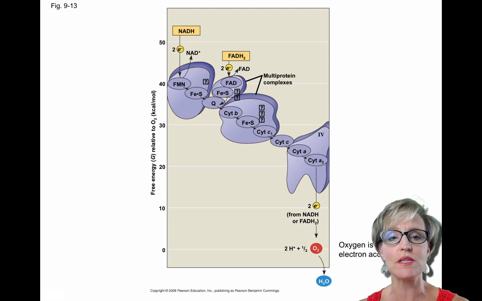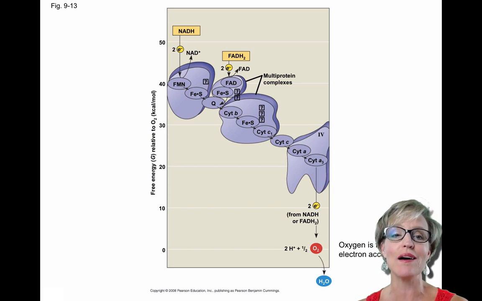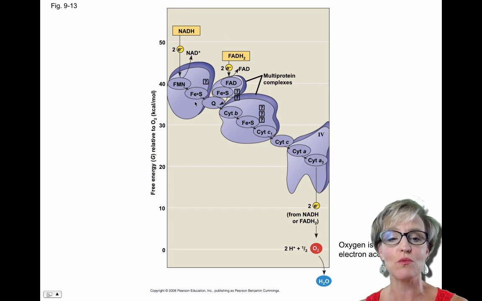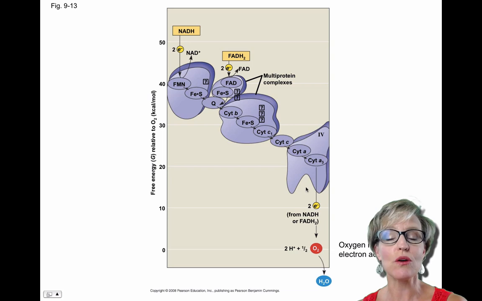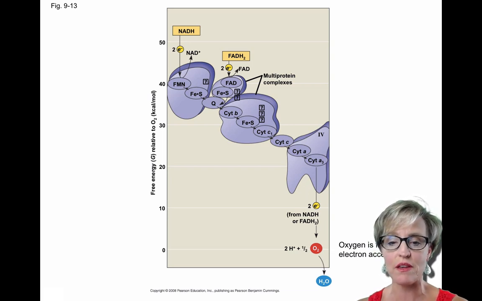We'll see another diagram of that in a minute. But for now, each of these proteins is more highly electronegative than the last, and so each one will start out being reduced, and then it will be oxidized as its electron changes places to this one. This will be reduced, and then it will be oxidized when it loses its electron to this one, all the way down to the bottom where the ultimate electron acceptor will be oxygen. It is the most potent of oxidizing agents.